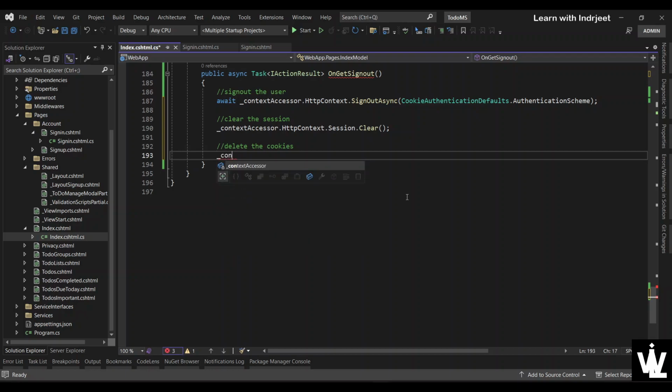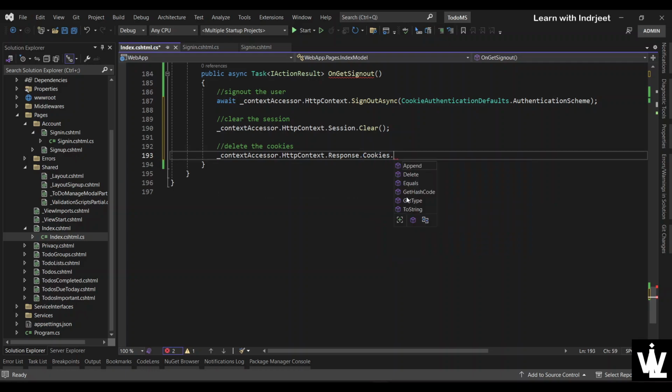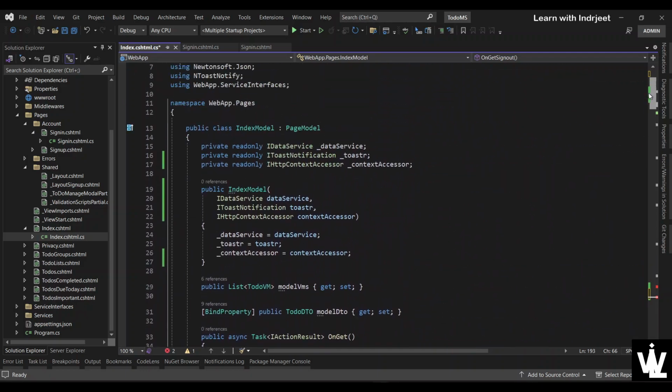So context accessor dot http context dot response dot cookies, and sorry, here we want the name of token cookie. So let's do one thing.